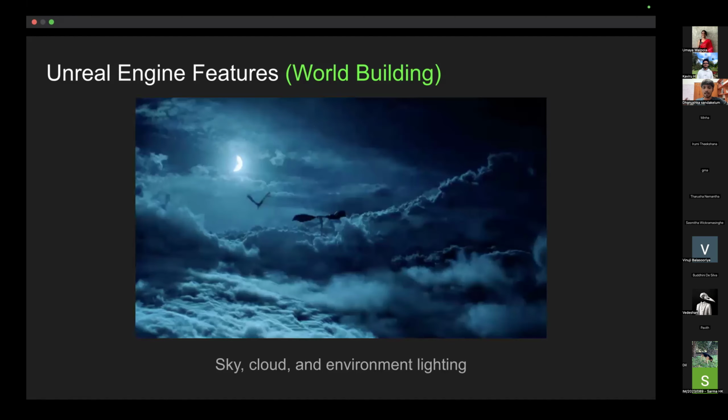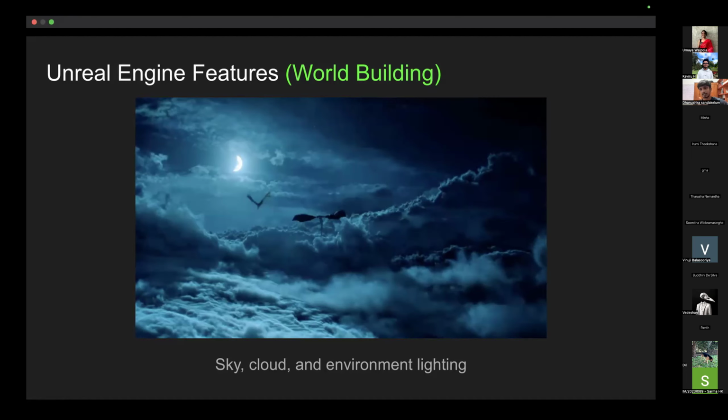Right. And this is another thing, the sky, cloud, environment lighting, right? Any sort of general game, you can see this stuff, right? But if you're going to create it manually by yourself, it is time consuming, it is an extremely complicated process, right? So if you spend your entire time on that specific feature, then obviously you may not be able to release your game on time, right?